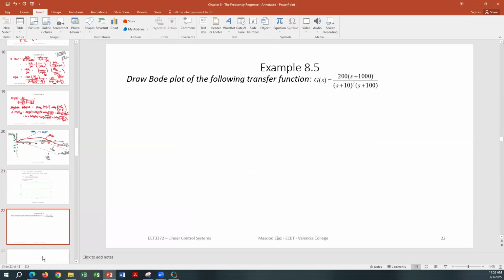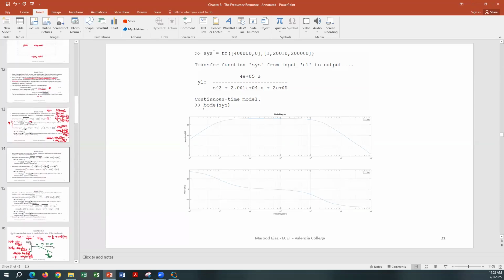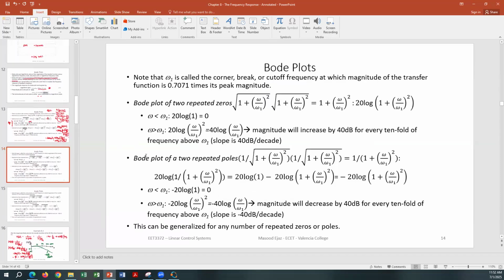What I'm going to do right now is go back and discuss the topic that I left, which was if you have repeated roots in the poles or zeros, then how do you tackle those repeated roots in the Bode plot? That's what we're going to discuss. If we have time, we're going to do one more problem, and then that will be it for today. So let's take a break up to 12 o'clock, and then try to finish whatever we can today.